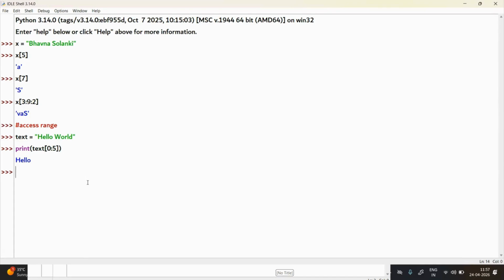Next, slice from beginning. If you want to only have the beginning letters, then the next type is slicing from beginning.